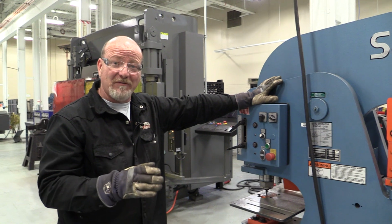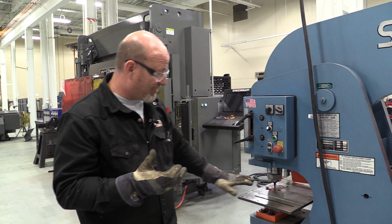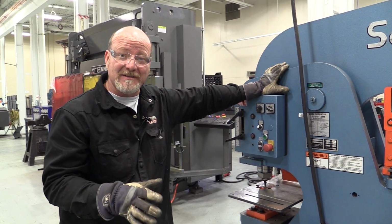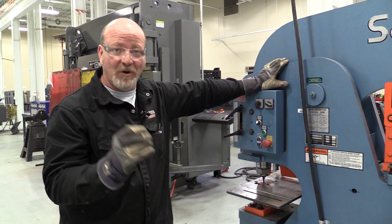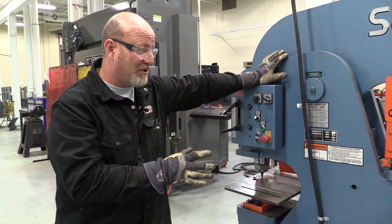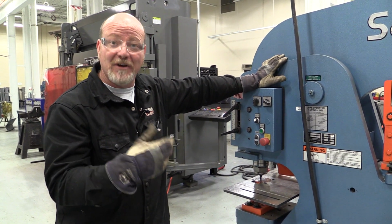Again, this is a very powerful machine. You have to make sure that the dies are lined up correctly. You have to make sure that the tooling is in here correctly, or it has the power to destroy itself. So if you have any questions, you have to ask your instructor. Don't guess at it. Don't be afraid to say, I don't know how to do this on this machine. It's a great machine. We need to take really good care of it and just be careful not to hurt yourself or the machine.